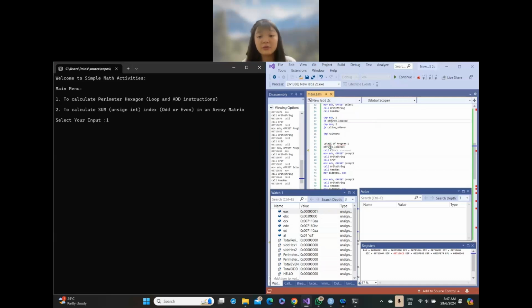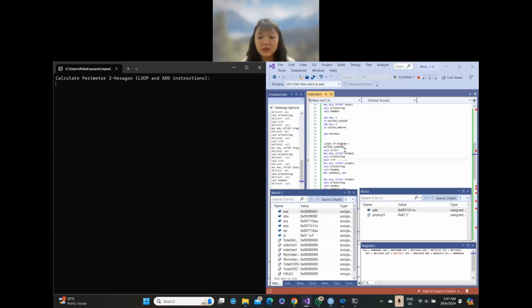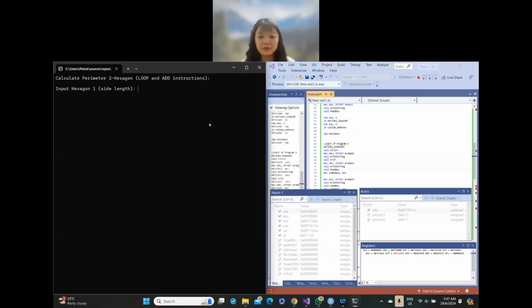Now I will start running program 1. I just run it without explanation because I have explained it in another video. Okay, we just execute it. First we clear the screen, and then we execute program 1, same as the explanation before. Okay, so 21.